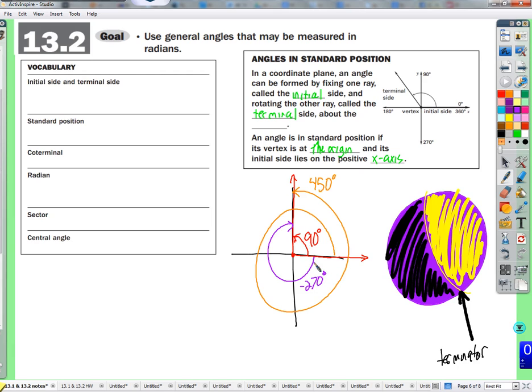No, because one of the things is that the initial side lies on the positive x-axis. If we drew the angle from here to there, that would be the initial, where it starts. This would be the terminal, where it ends. This arrow indicates we started measuring the angle here and stopped measuring the angle here. It becomes important when things are turning and spinning and one is turning the opposite direction. We need some kind of a reference system to say this is going the opposite way of that.